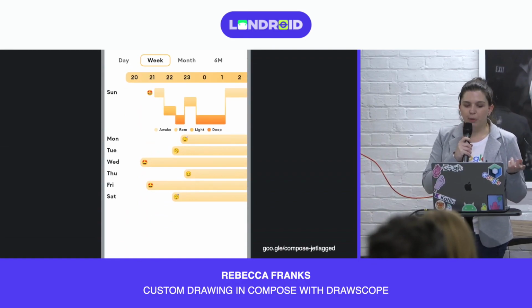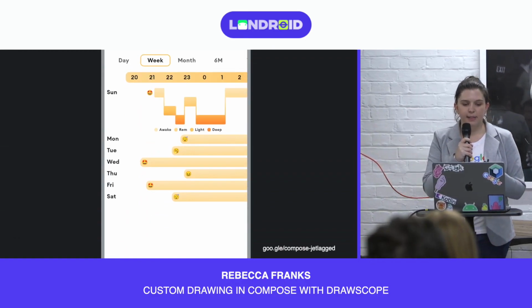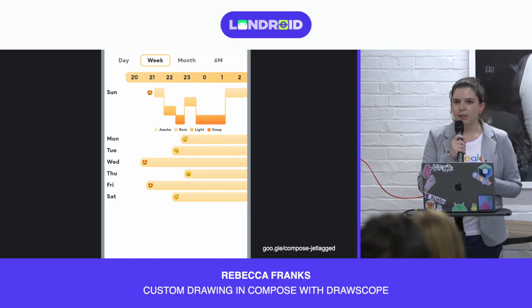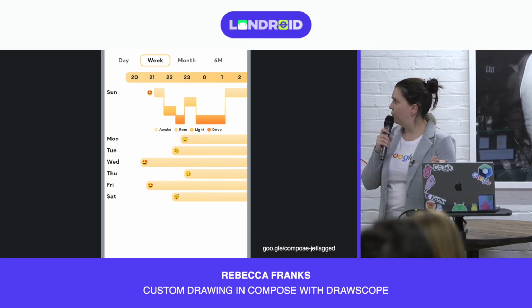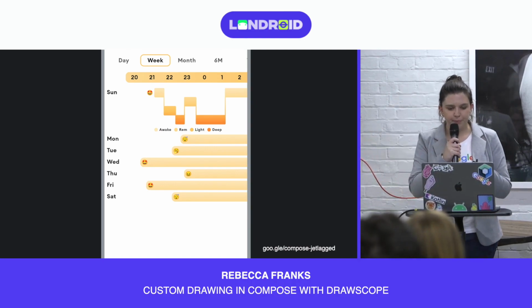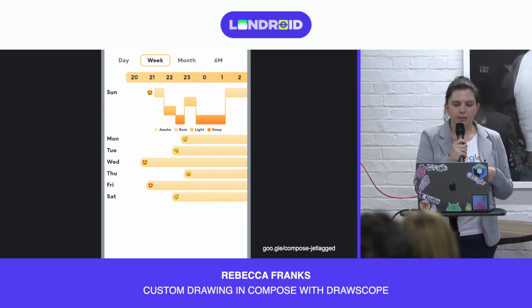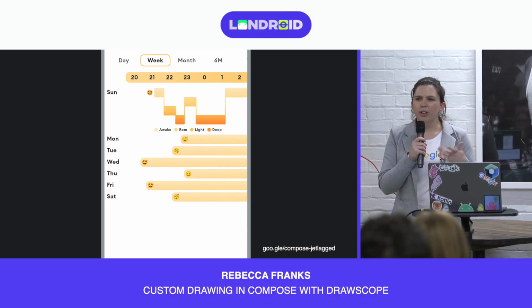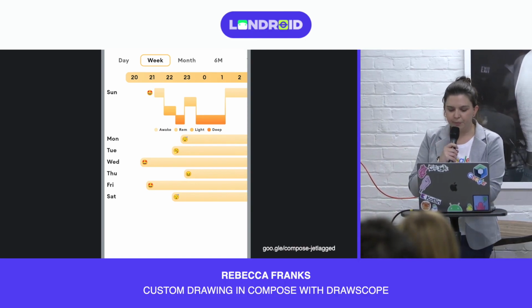The first example that we're going to be looking at is a new sample of ours called Jet Lagged. This is a sleep tracking sample which shows a graph of your sleep data over time. So how much you've slept in different sleep periods, like awake, REM, light, and deep sleep. And this is a pretty complicated UI. So you might be wondering, why would I choose a custom layout or custom drawing for this? Couldn't I just use a basic row and column to get to this same point?